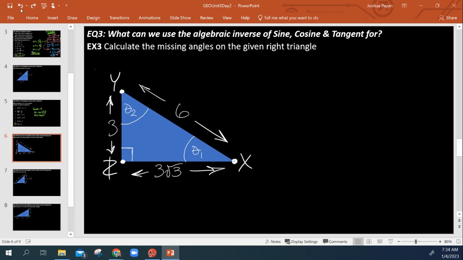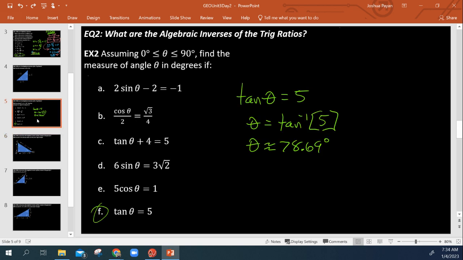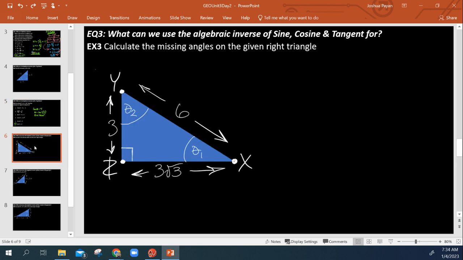The process isn't much different than regular trig. We're going to have to use arc trig to find missing angles, because that's the inverse of regular trig. We know all three side lengths. We're not looking for missing side lengths, we're looking for missing angles. So to find missing angles, that goes back to what we were doing in the previous video. We would use arc trigonometry, the inverse of regular trig.